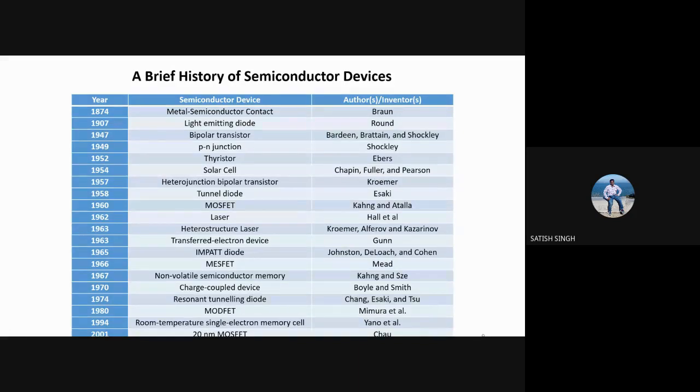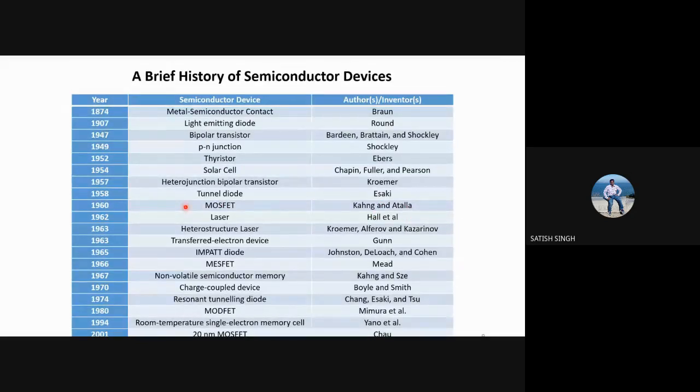So don't bother about the year. Whatever book you are following, whatever year they have written, either 58, 59, or 60, you can follow them. We have to look at these particular devices: the 1947 bipolar junction transistor, and then the IC that was invented. Another very important device is the MOSFET. Basically the base of any IC is the MOSFET device, right? The MOSFET was invented somewhere around 1960, by Kahng and Atalla. These are the two scientists who invented this particular device, the MOSFET.